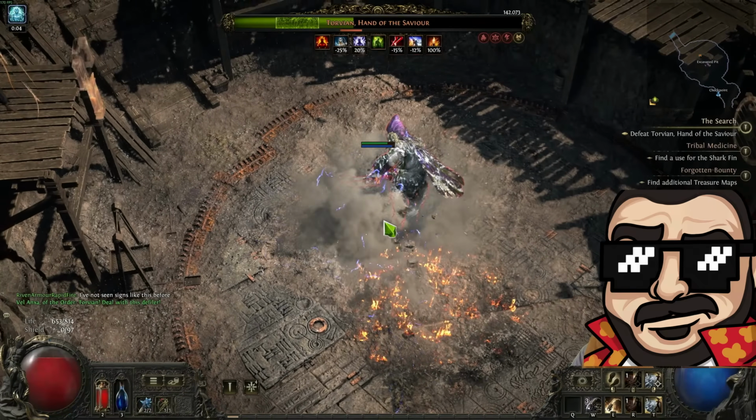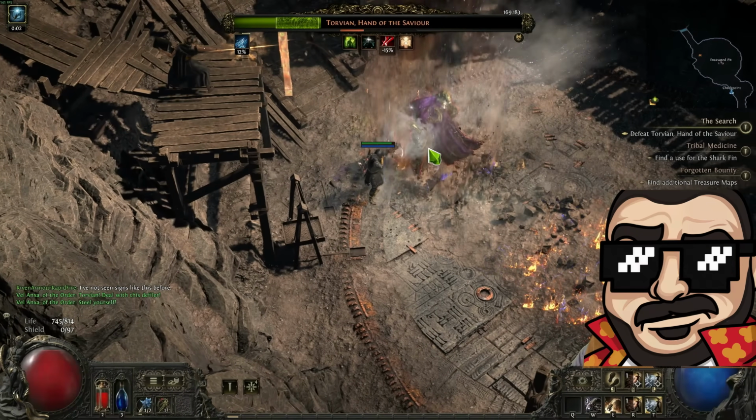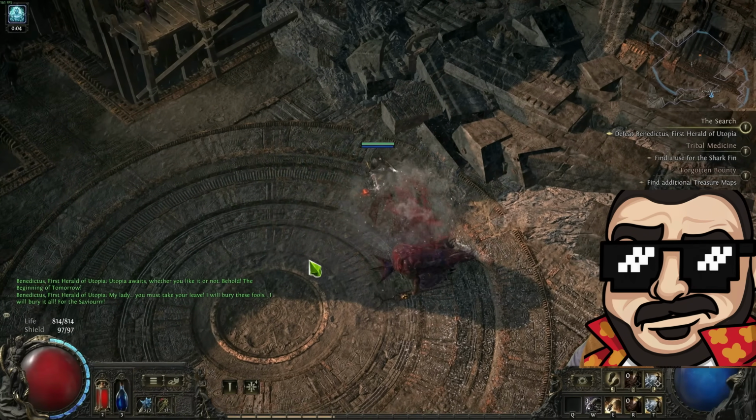Now for the next area, I thought for the boss fight you need to actually go through all his faces, unless you just do more damage. Quickly send his friend the Herald of Utopia packing, and then enjoy my favorite cutscene in the campaign so far.